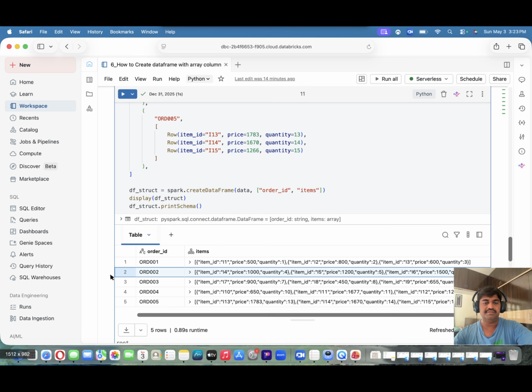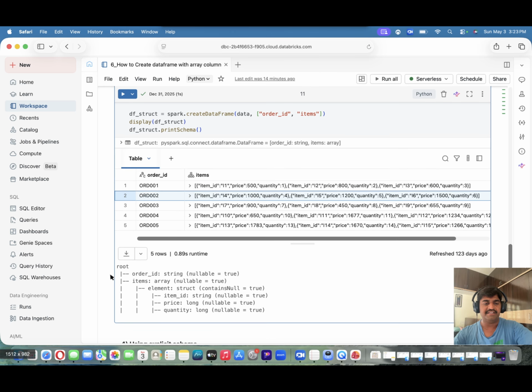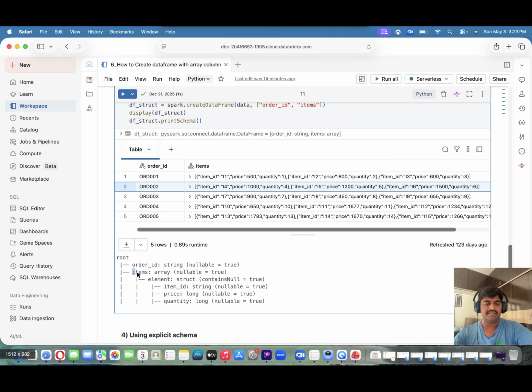So that's how it will create an array type column. And if you see here, items is array. So that means since we have starting and ending square brackets, that is array. And inside that, each element is struct. So each element is struct means, from here to here, one row, from here to here, one row, here to here, one row. Row means struct.